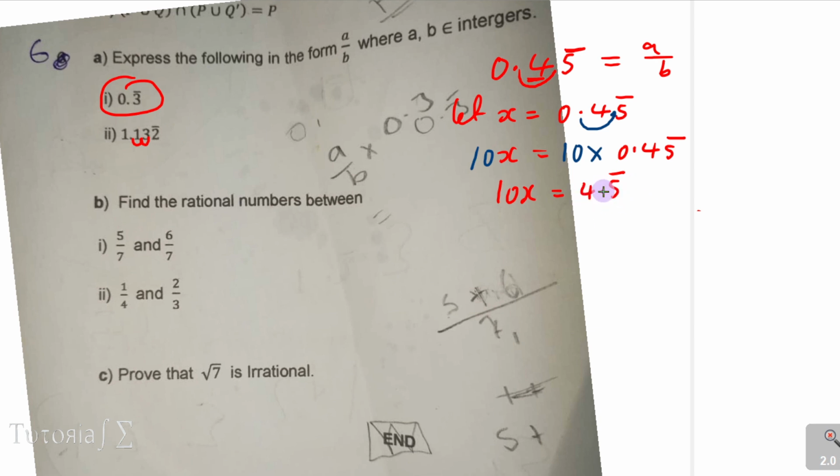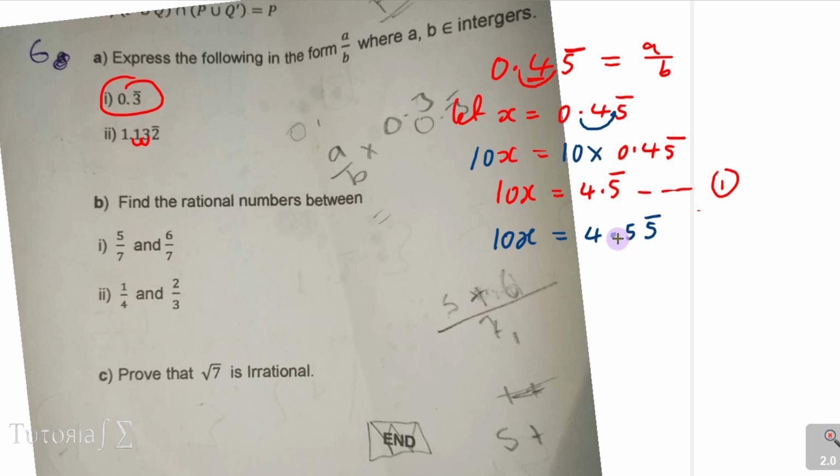So after the decimal has moved to just before the one with the bar, we call that your equation 1. Then what you do is you get the same number which you've been given, which is 10x equal to 4. So we'll write the repeating number once, 5, then we write 5 again with a bar. Okay, so you do that.